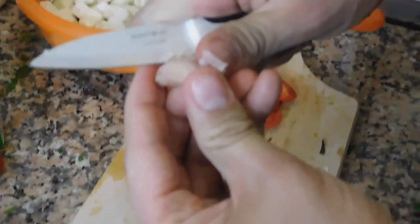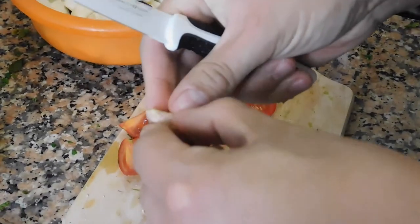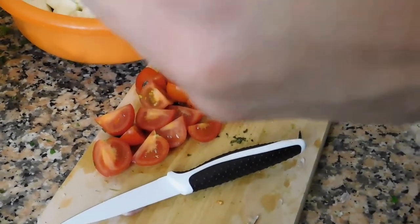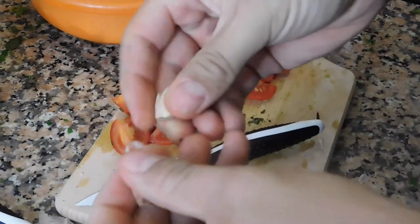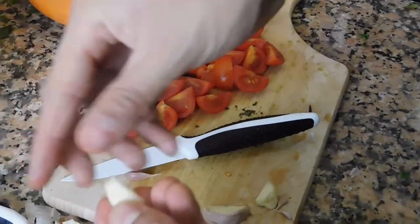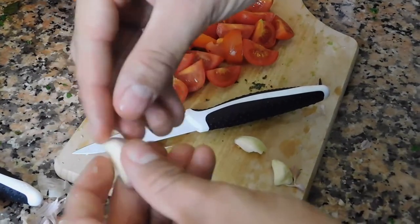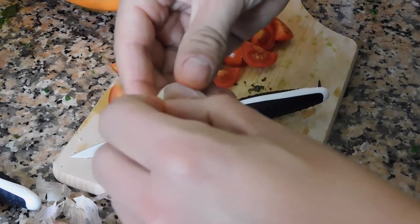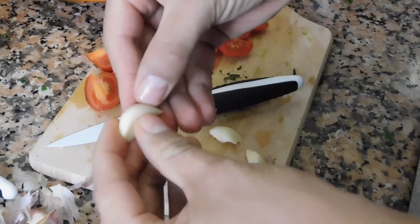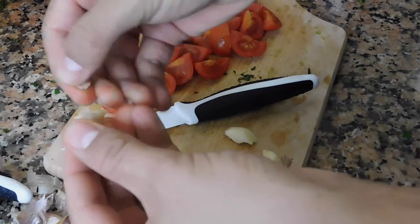This garlic is immortal, doesn't want to die. You need to have a lot of patience with garlic. Garlic is not patient at all. So you need to be patient with garlic.